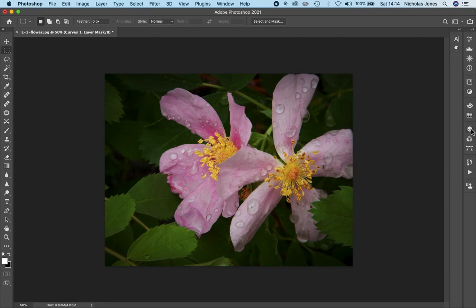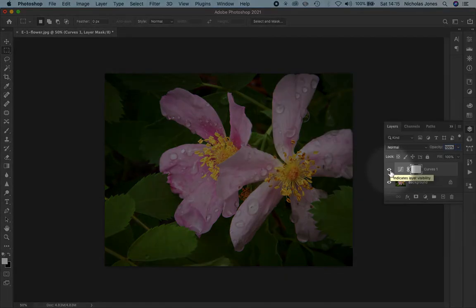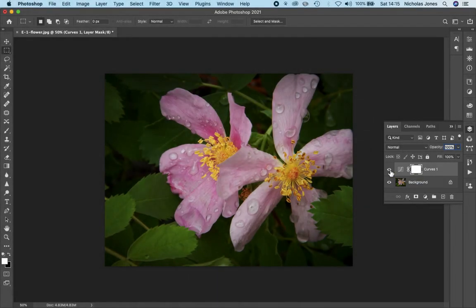But now if we look at what we did over here, instead of just the image layer, what Photoshop calls the background layer, we have this adjustment layer on top of it. And if I click on this little eye here, that allows me to turn off that layer or make it invisible. So we're back to my original image.